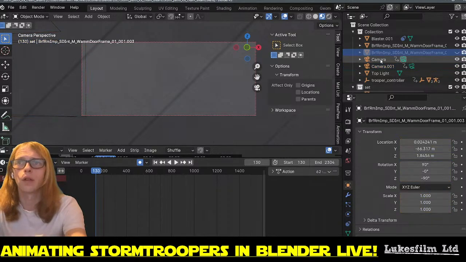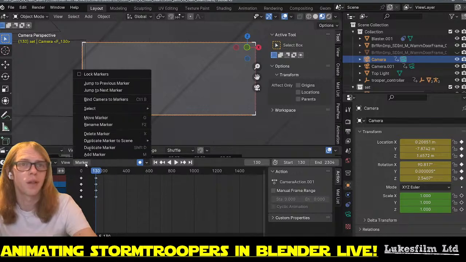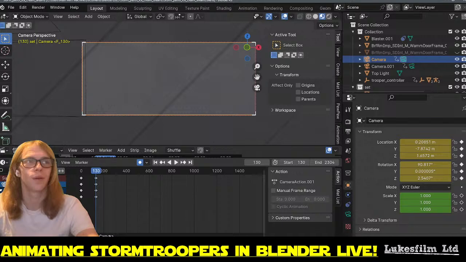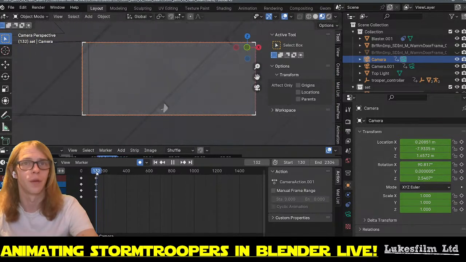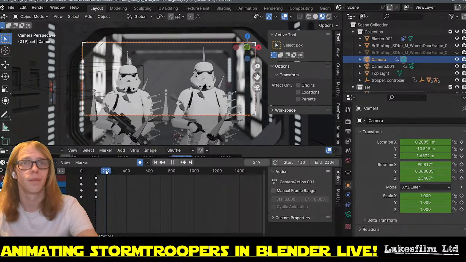Okay, so that first camera we have, we need to put a marker on it by pressing M. Bind camera to marker. So down here, just below, typical. I can't move that, but we have a way to slide our camera. So we're going to start off on this camera. I'm going to open up, and then I'm going to swap to this camera here.